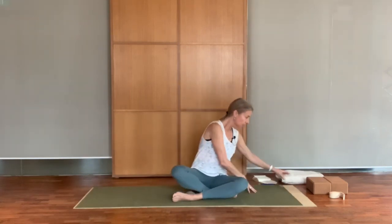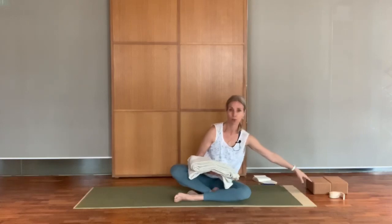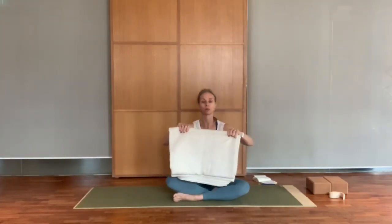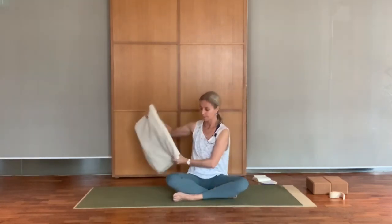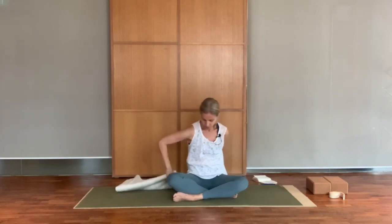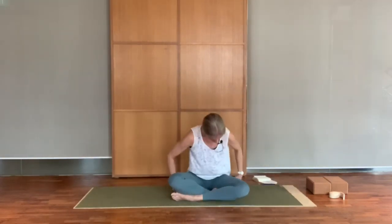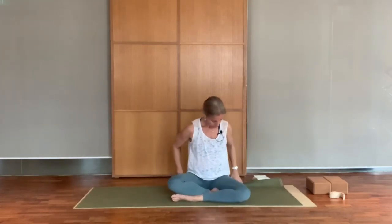So I want you to begin sitting cross-legged. I've got a blanket. Also make sure that you have 2 blocks as well. So pause this now to go and get a couple of blocks or a couple of big heavy books. A blanket or a towel. I want you to use the towel to elevate your hips. So put the towel underneath your 2 sitting bones to lift yourself slightly up. Make sure that you're really sitting on the front edge of the towel.